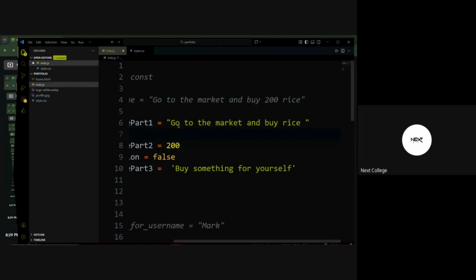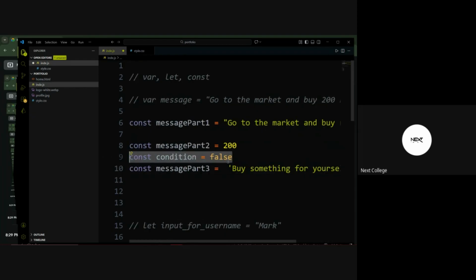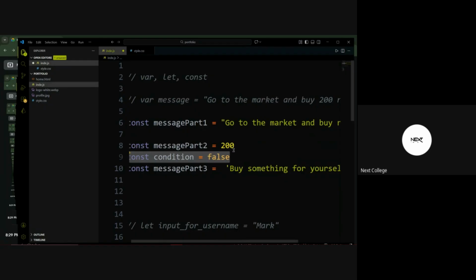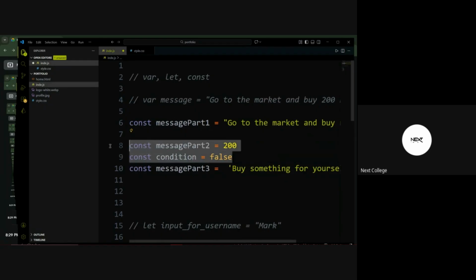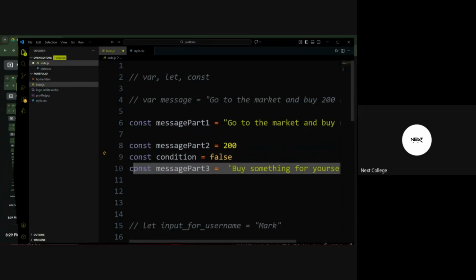Let's say I'm just trying to make meaning out of this. For example, let's say what I'm sending this person is go to the market and buy rice 200, right? Buy something for yourself. This is the condition. Buy me something 200. If there is a balance remaining, that is this condition now coming in place, then you buy yourself something.